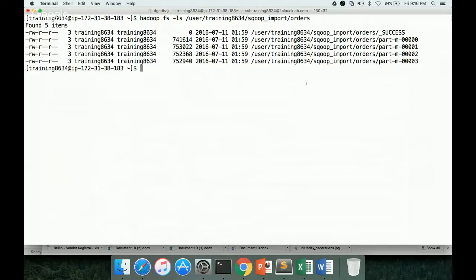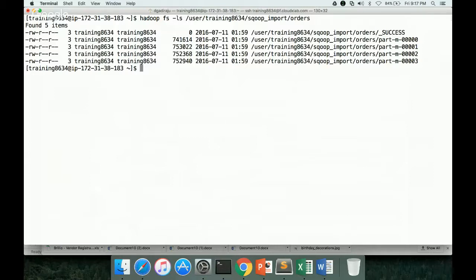So what I have done is, first I have run the Sqoop import command to load the data into HDFS, which is covered as part of the Sqoop videos. And then we are trying to use Pig to process the data. As part of the documentation for this video, I will cover how to import the data into this location.